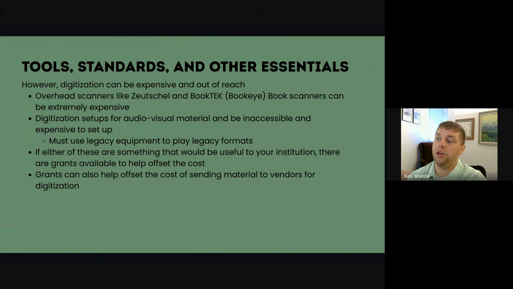More and more, the legacy equipment that you need to play these legacy formats is becoming scarcer. We at the American Heritage Center right now are trying to fix our U-matic players because they are slowly degrading and they're very expensive to have repaired. So we're looking into some options there, but that can be kind of out of reach. But grants are available and they can help offset the costs of that. They can also help offset the cost of sending material to vendors for digitization.